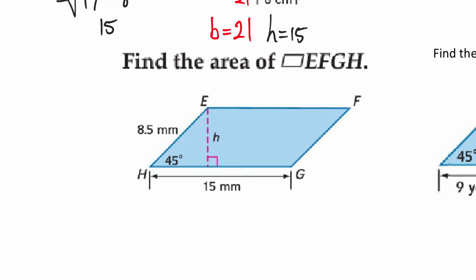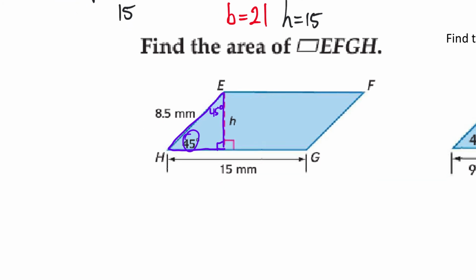Let's drop down here. Let's think about this. Now, this one, I'm not necessarily going to use Pythagorean theorem here. What I'm going to use is that I can see that this angle is 45. This angle is 90, which means this angle would be 45. So I'm going to use my special right triangle rules. It's been a little while since we've done this, but let me remind you: on a 45, 45, 90, this is x, this is x, this is x square root of 2. So if I know the hypotenuse of a 45, 45, 90, to get to the leg, all I'm going to do is divide by the square root of 2.